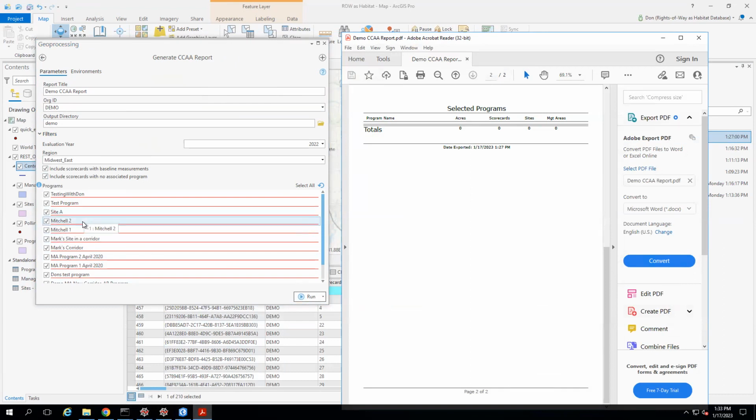Yeah, another thing is that even if you select a program, because we selected some, but if the programs don't have any scorecards in them, they don't show up. It'd probably have been better to show the programs with all zeros, but just the way the report's generated, if the program doesn't have any scorecards associated with it, it doesn't show up in the list.